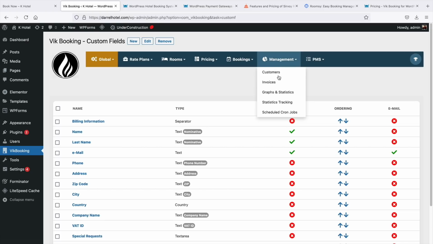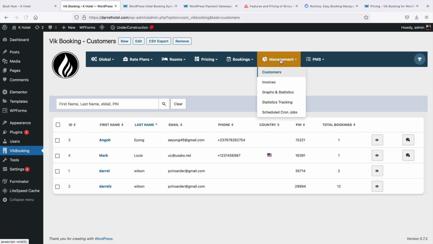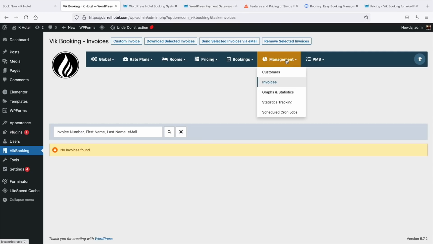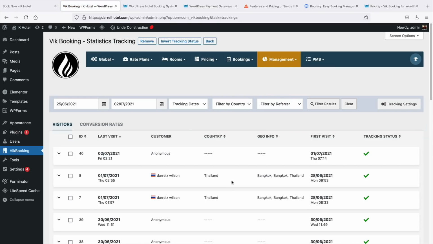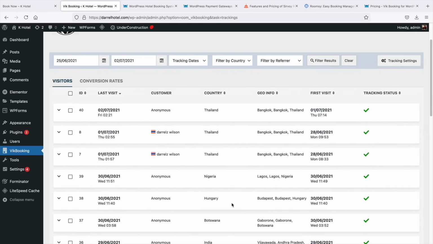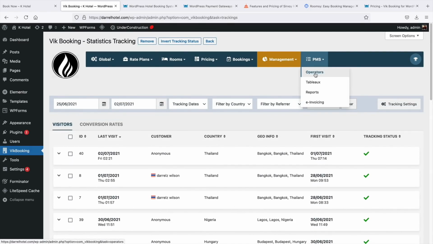Also, don't forget that the management options are now available. So you can go ahead and see your customers, and you can see your invoices. It looks like people are already booking because I made this live in my Facebook group, and they are already kind of trolling, and they're booking appointments and stuff like that. They do that all the time. And then also here we can see reports and everything else.